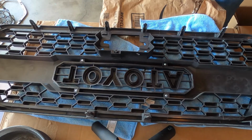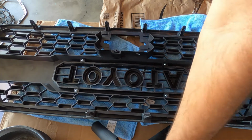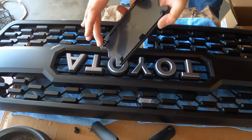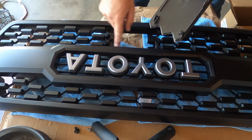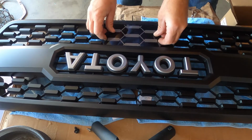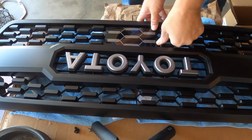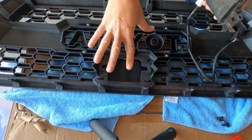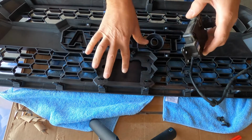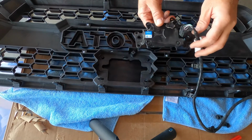Okay, so once you've got the Toyota emblem back in, now is to put the sensor plate in. You've got 2 round snaps and 2 flat snaps, and they line up right here. Okay, so once the sensor is snapped into place, you can put the sensor back on just like you took it off with the same 3 bolts.